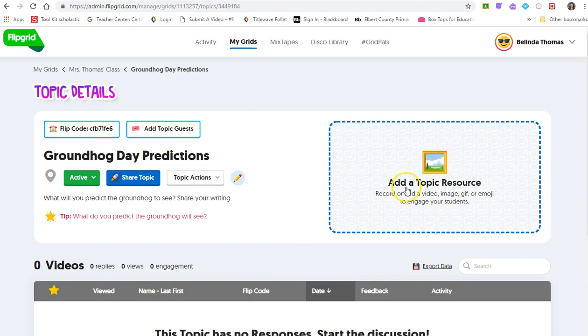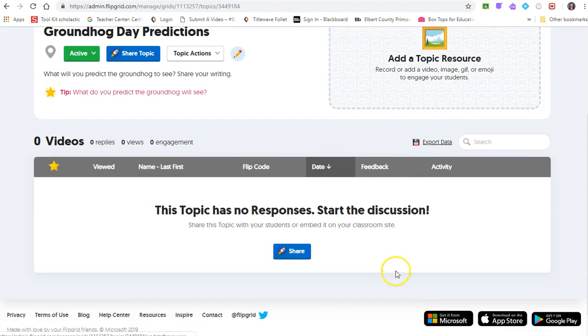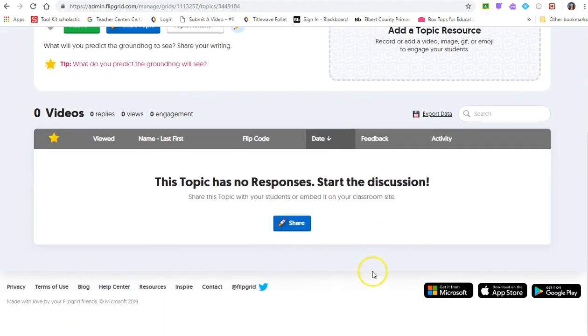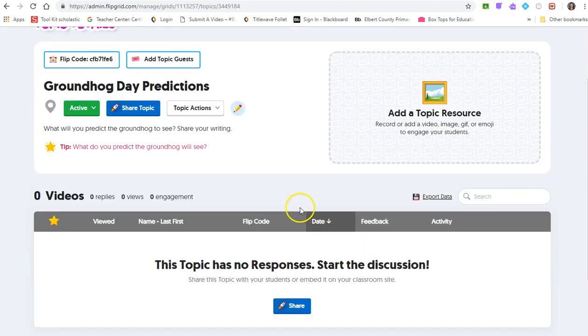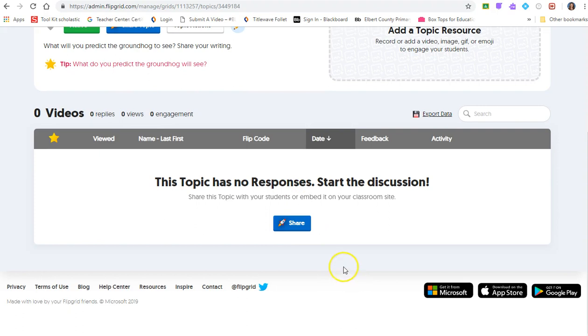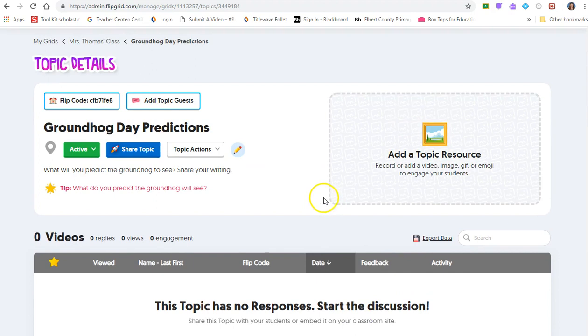You can put in a picture here that has to do with your topic. You can add topics for whatever you have going on that you want to record. You can download those videos. You can download them, tweak them up, and then upload them back again and share with the community. As long as that person has your class code, they can go in and see what your class is doing. And so it's really a neat resource.